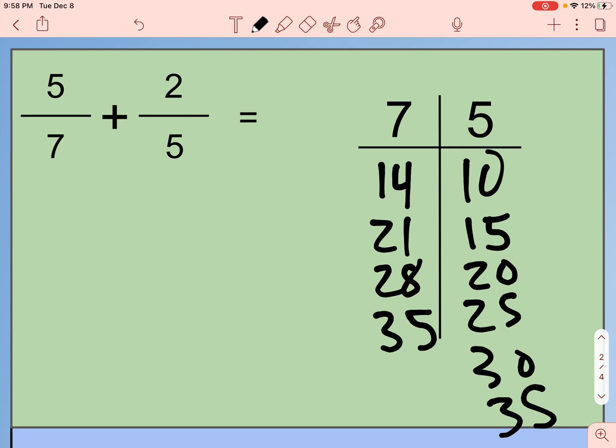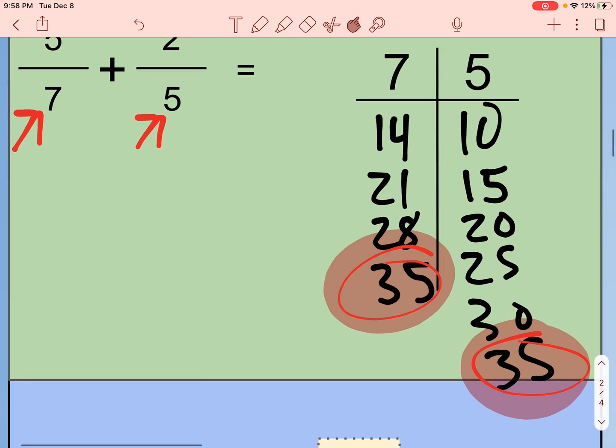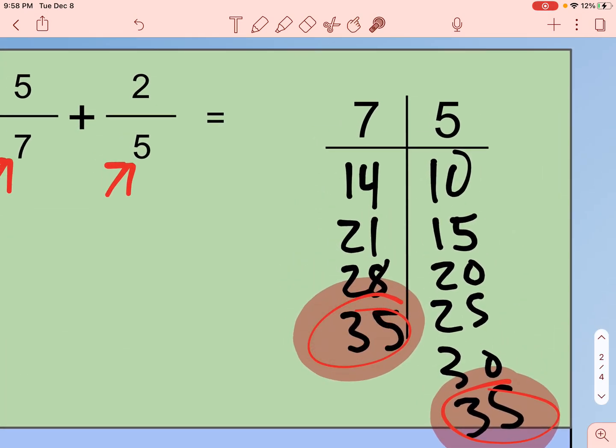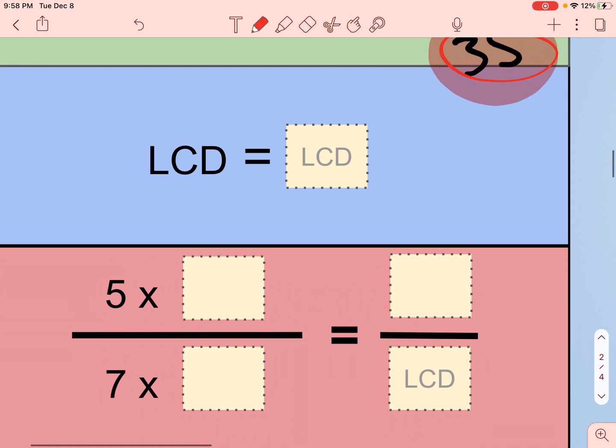It's good practice. And once I get my common multiple, I'm going to pause here. This will be my new denominator in these two fractions. It's going to be the same denominator for both. Notice how I'm able to use the same denominator for both of these numbers, 7 and 5. I just have to transform them a little bit differently, and I'm going to show you how. I'm going to use this common multiple between these two numbers. It's going to be the new common denominator, the lowest common denominator.